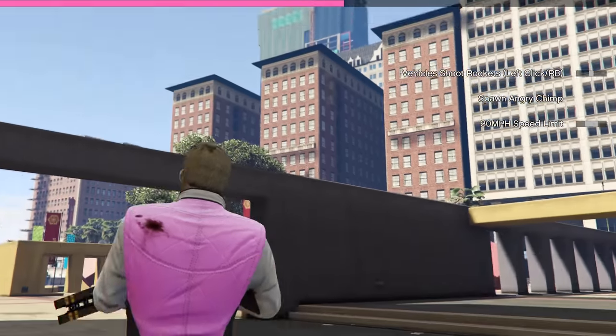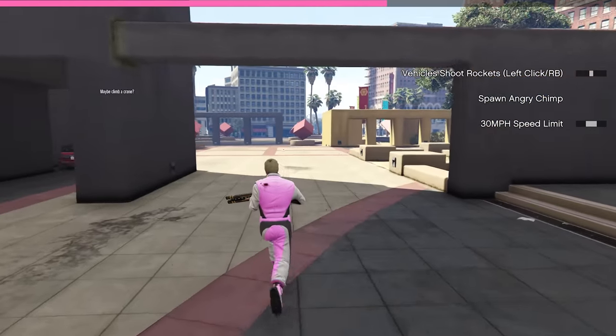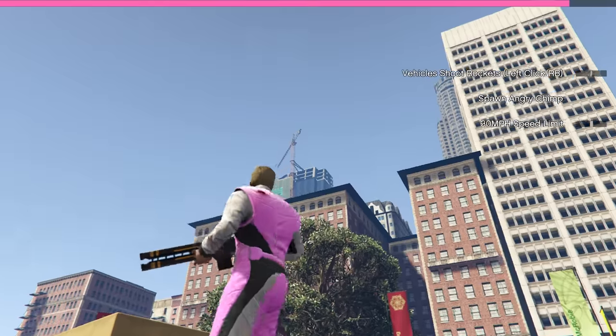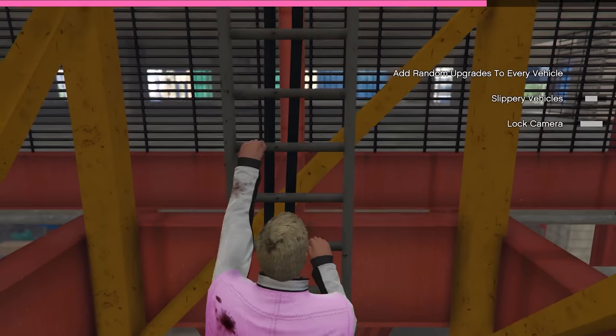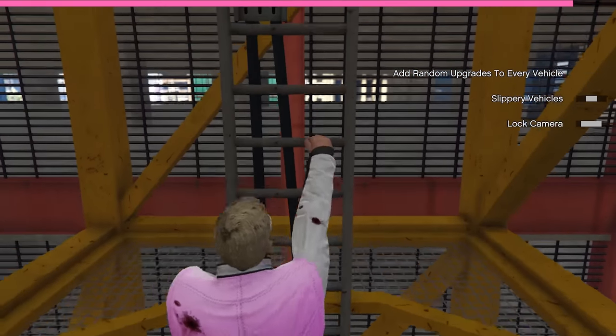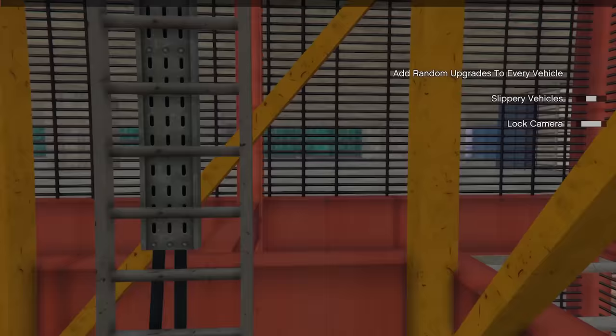Okay, so the problem is that the checkpoint is way on the top of that building. Or this structure. Crane. Oh. That's really far away. It's gonna be fine. It's gonna be fine. All we have to do is just climb up the ladder. Big ladder. Just gonna climb up it. We're about to get a new chaos.